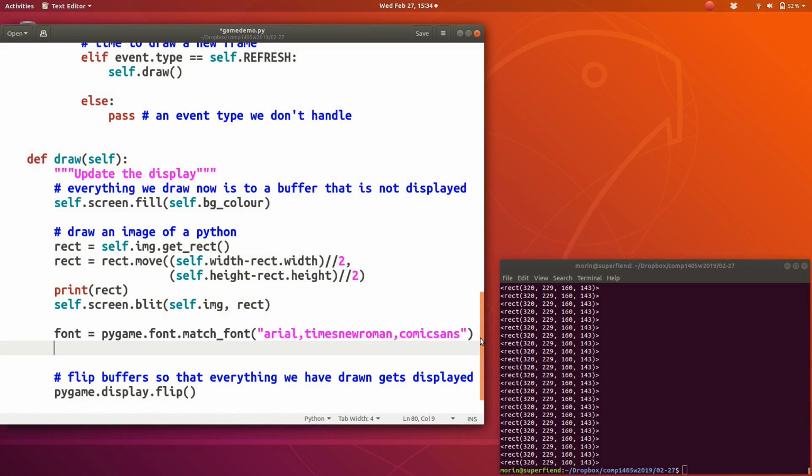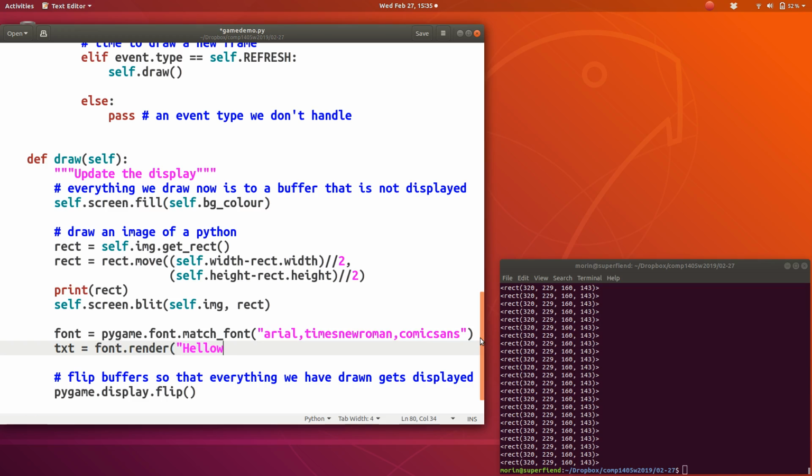So that gives us something which is like some kind of font object that describes exactly what every letter and number looks like in this font. I'm not sure what I'm going to get. Hopefully Arial, but who knows? It depends on what's available on the system. But now I need to actually draw something in that font. And for that, you use font.render. And it takes two arguments.